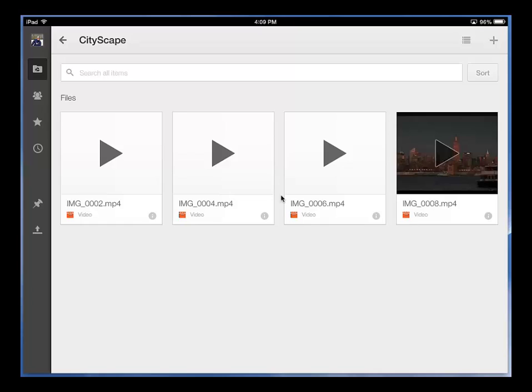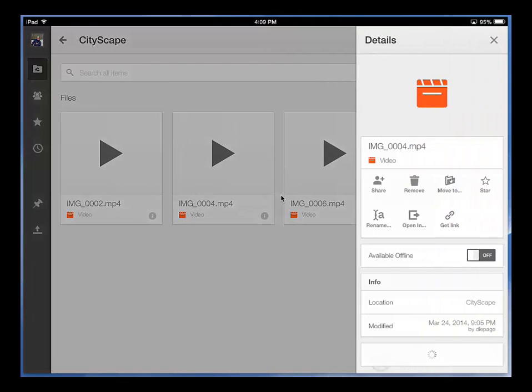If you've got your questions set out, you should be good to go. I'm going to hope to answer as many questions as I can on the question set as I roll through this. So here we go with image 0004, and if you look to the bottom right of the thumbnail, you'll see a little eye with a circle around it, and that's the one I want to hit. That's the information panel that pulls up the details for this video clip.